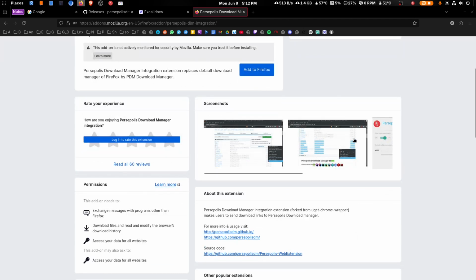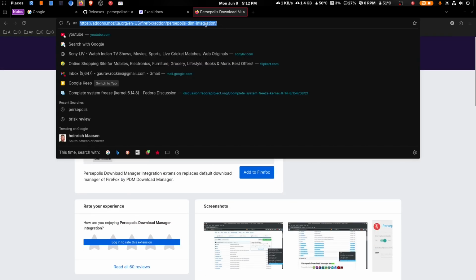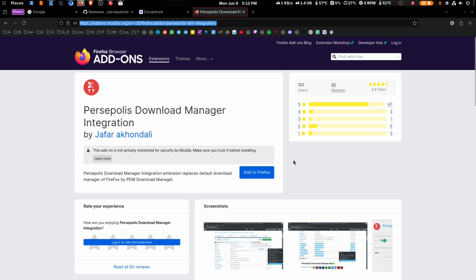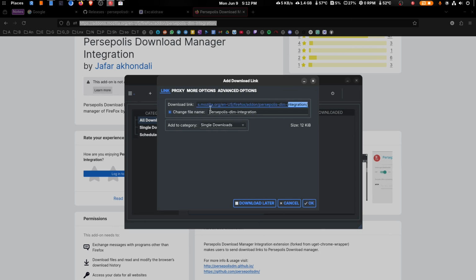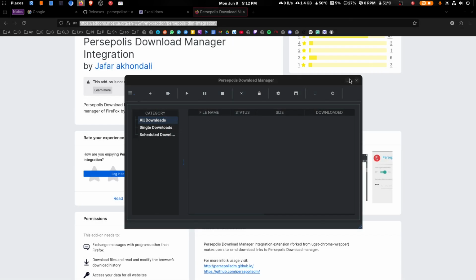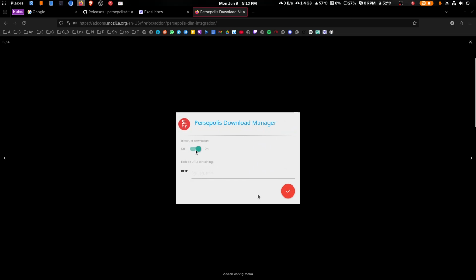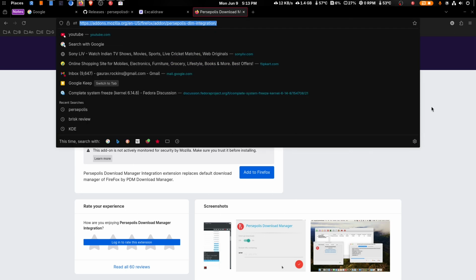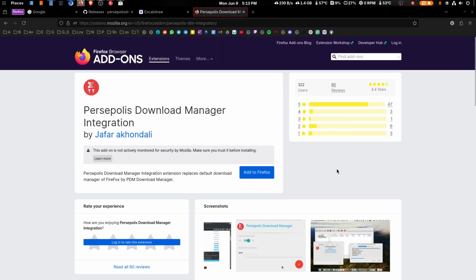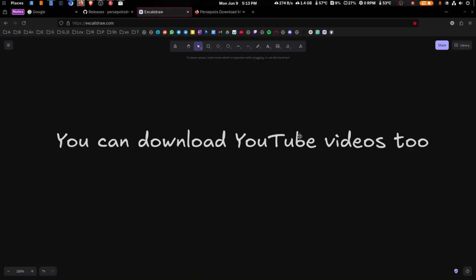With the help of this add-on, you don't need to copy the link. If you want to download something, you don't need to copy the link and then paste it in your browser like this. You don't need to do that. If you're using this, download this and turn this on. I have not downloaded it because I don't use it. I just copy the link for bigger files that I want to download. For small files, I just use the built-in download tool. So you can download this too if you want.